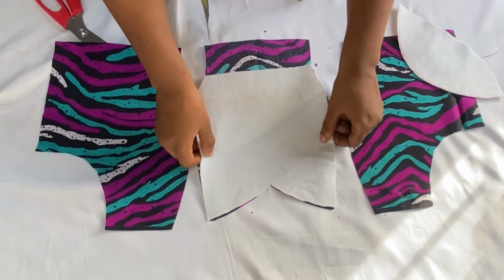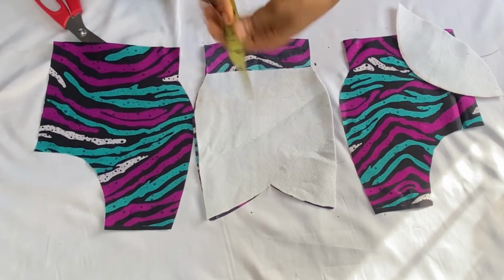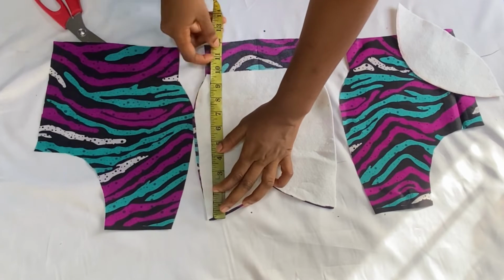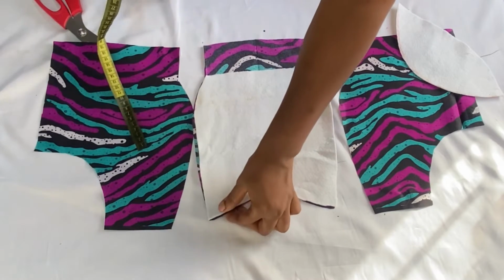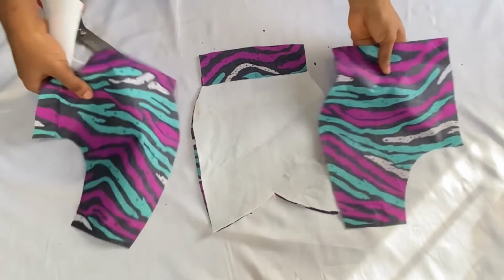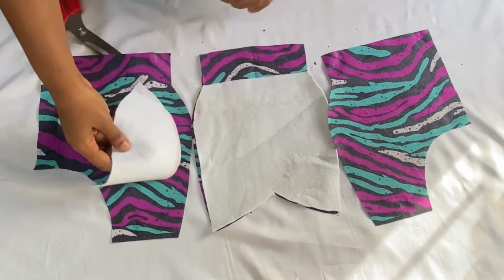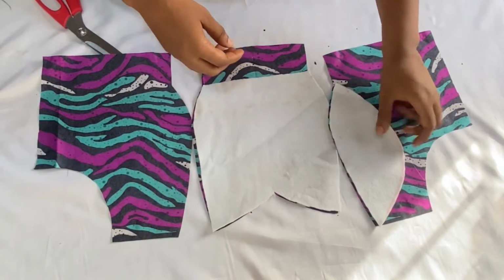So I'm going to place it this way. From what I have here, my breast pad is stopping directly on my under bust, as you can see, directly on my under bust. And then for the sides, I've also gone ahead to cut it out. So I'm going to just place it on the right side. Place the part that has the gum on the right side. And then I'll go ahead to iron it on.